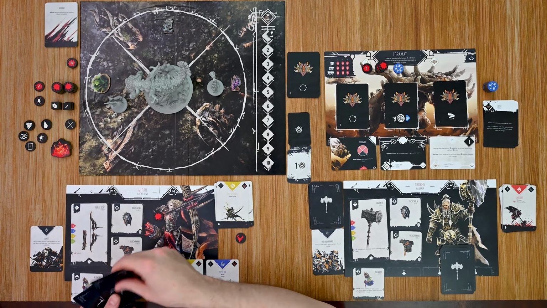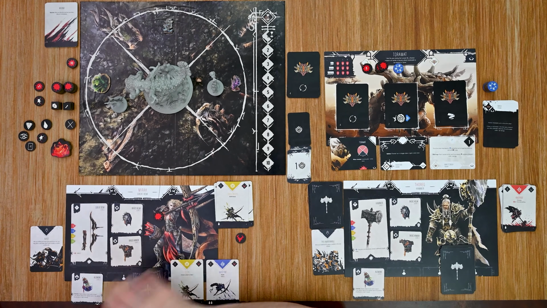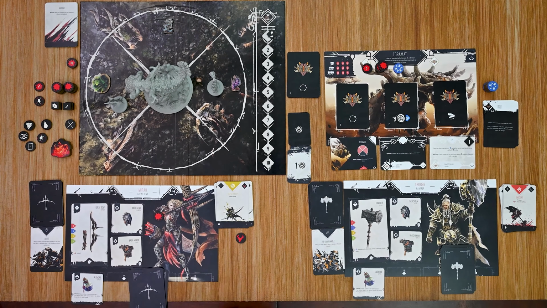From there, I'm going to draw back up. 1, 2, 3, 4, 5. These will be discarded. And that is the end of the round. We would resolve any other effects at the end of the round. And then we'll move into a new round.